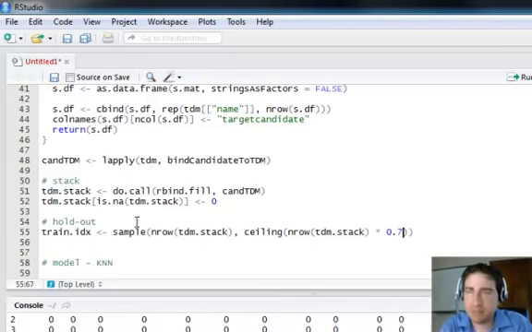So I just want to take 70% of the rows and use that to train the model. Then we're going to test the model using the remaining rows that weren't used to train it.